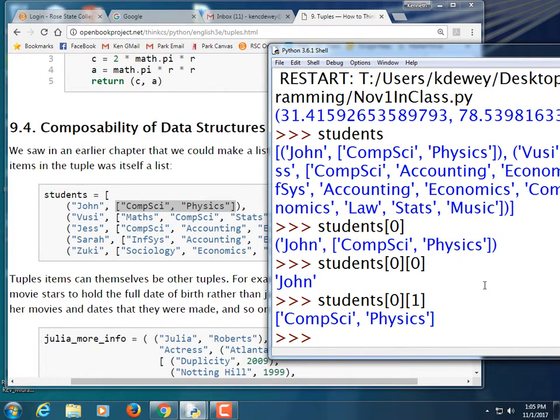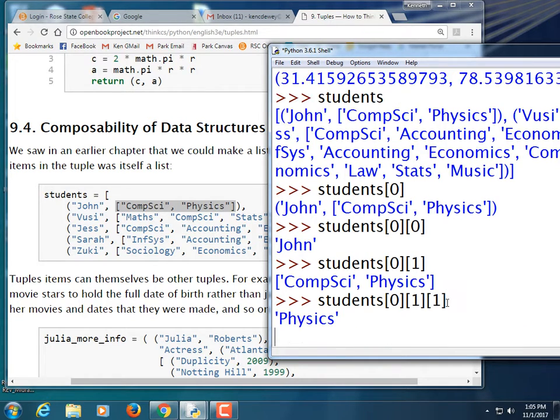You see, I got that. So what if I want to return students 0, then the second element of it, but the second element of that? What should I get? Physics. Yes, it worked. So it's really a list of tuples of the lists. Whew. So you see, it can be done. I literally wrote a program that did lists of lists of lists. And you get so confused in all those, like, what in the heck?